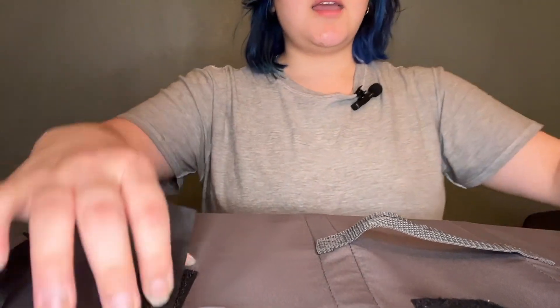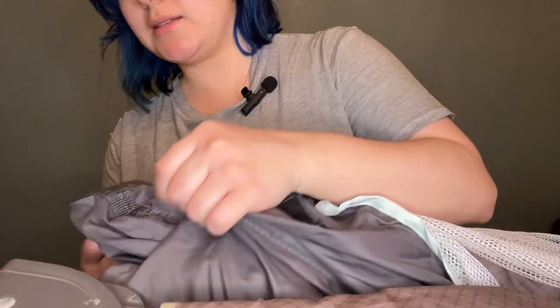It has these little velcros on the side here. I am not going to edit out any of this video, so it'll probably be like a five-ish minute video of me taking it apart and putting it together, because I want to show you just how easy this thing is to put together. So I have these little belts — open it up. This is going to be like the squishy part, like the actual mattress that the baby lays on. It comes with this part; this is the actual pack and play.